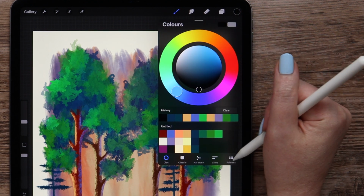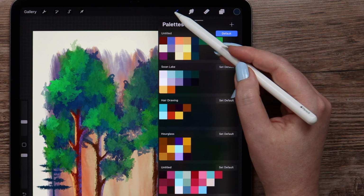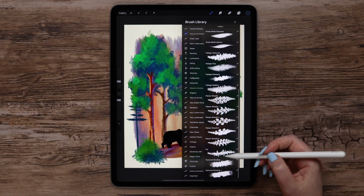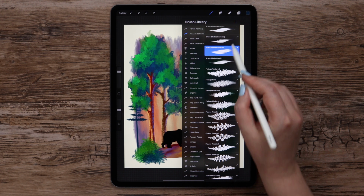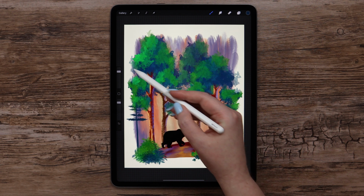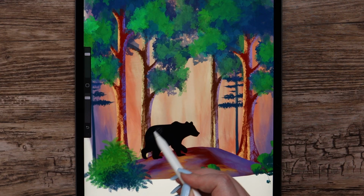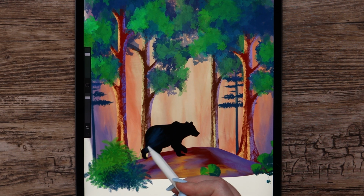I'll start with this blue color on top. Go to Botanics and select Gouache Grass. I'm making opacity 87% and making strokes on the bear, following its shapes.